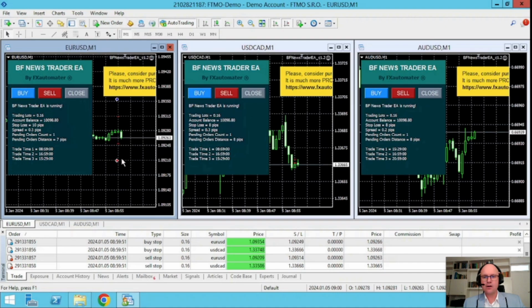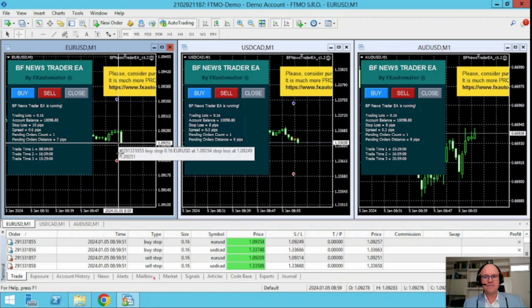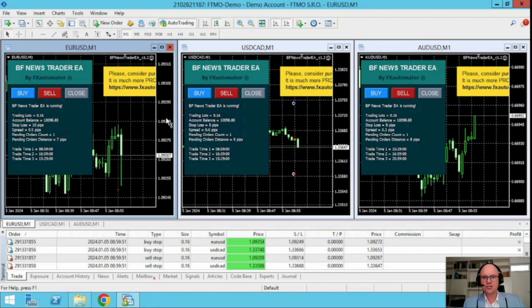Now, this was a low impact news event and it didn't reach our entry. So what happens when it doesn't reach your entry? For my settings, after 60 seconds, it deletes the pending order. On top of this, you will also see that we have a stop loss for each trade. This means you can accurately determine the risk that you want for each different lot size, depending on how much you want to risk for your own personal preferences.